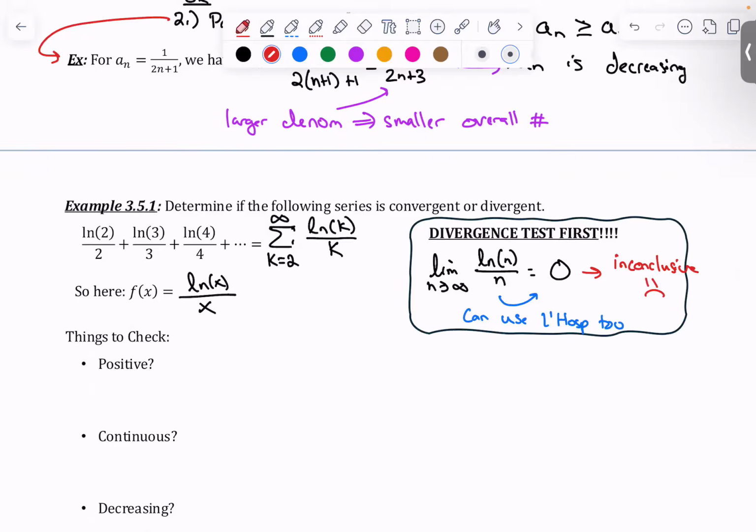But it's one of those things, if you can check it and it works out, kind of like with limits. Remember, with a limit, if you wanted to know whether or not it existed, you should always plug it in first to see if you get a finite number. If you do, you're done. Otherwise, you need to do some work. Same thing's true here, so we should always test the divergence test first. Since that did not work, we'll go on to trying to use the integral test, because that's the only test we've got right now that works with this type of a thing. Any questions on that?